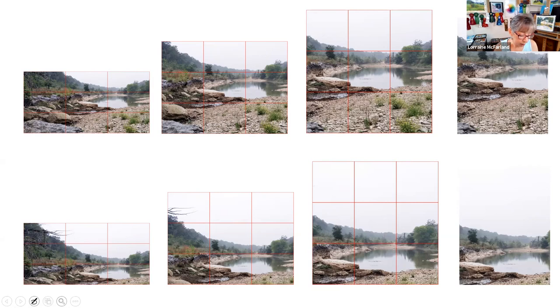Because we have limited time, I've done a lot of work for this painting with my editing software and a couple of free apps that will superimpose a rule of thirds grid onto my photo. The one I use on my phone is called Artist Grid, and I'll give you all this information in the PDF that will be available to you later. You can also print the photo out and draw a grid on it, but thumbnails are the best way to learn to see a good design, especially for working out your values.